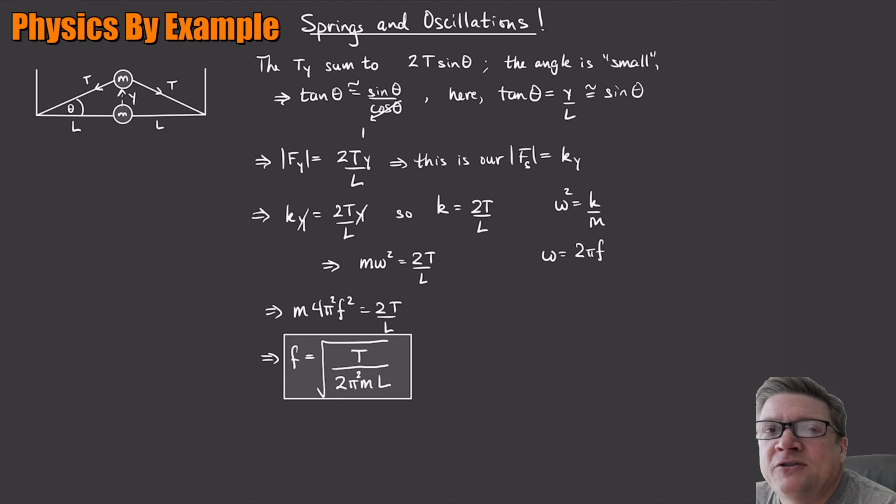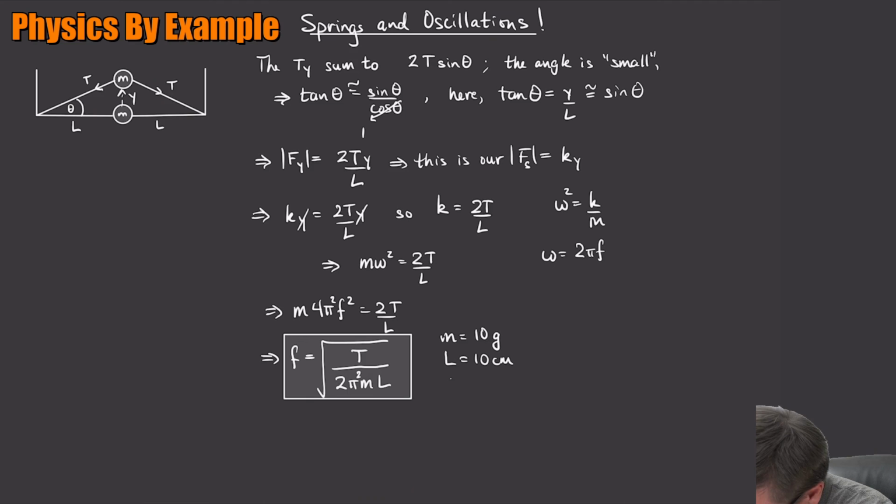Let's just see what this is. Suppose these are rubber bands or something. Let's see, what numbers did I use? Let's say we have just a little ping pong ball, so mass is like 10 grams. That's a heavy ping pong ball. I don't know what ping pong balls are. Okay, so I don't know, they're 2 grams? This is a 10 gram object. Let's say L is 10 centimeters. This is something that you could actually build. And if it's out of rubber band, sort of an average rubber band tension, maybe it's a 5 centimeter rubber band, you stretch it to 10 centimeters so that the tension is something like 1.5 newtons. I don't know, something like that.